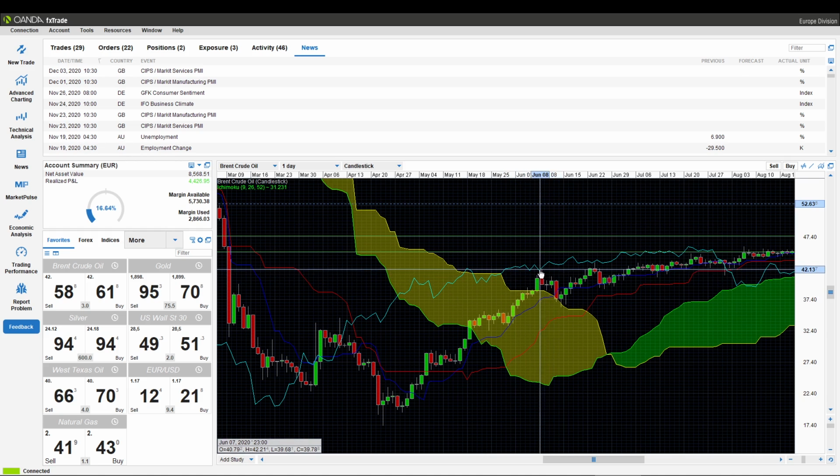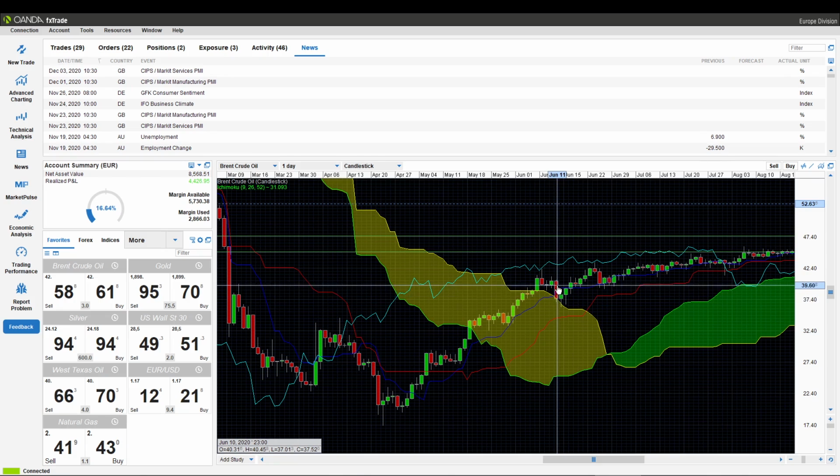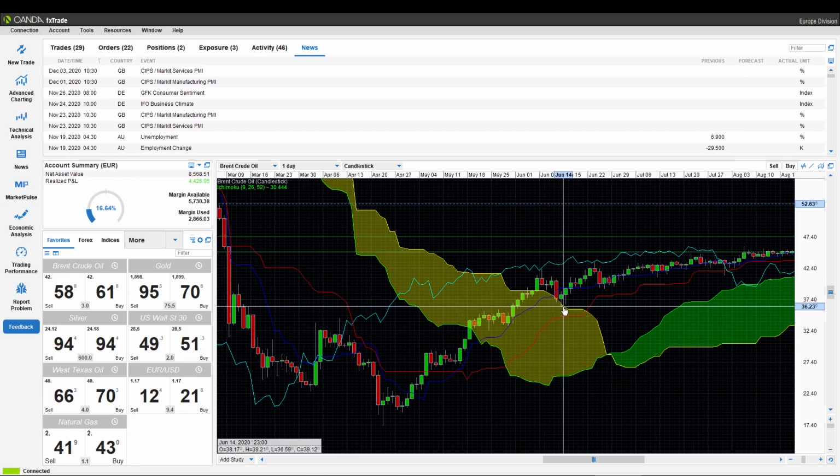Same here. Now, after the closing of this candle, as you can see, this is the new highest high. And what happened in the following 3 days? Well, the price fell down the second day. The third day, it went back up a little bit, and on the third day, it fell down. So I wouldn't have entered right here. And since we are above the cloud, we are looking only for buying positions. On the fourth day, the price went down a little bit, but it closed positive. It closed in the green.